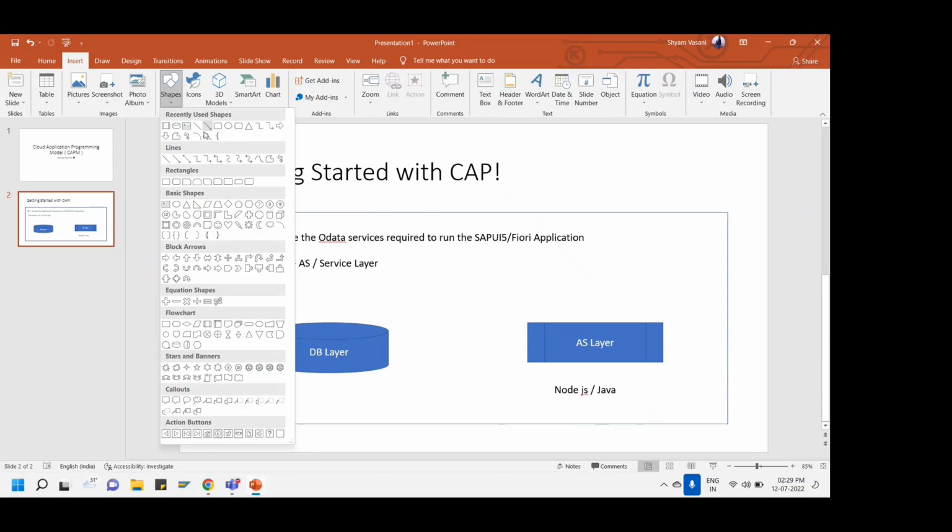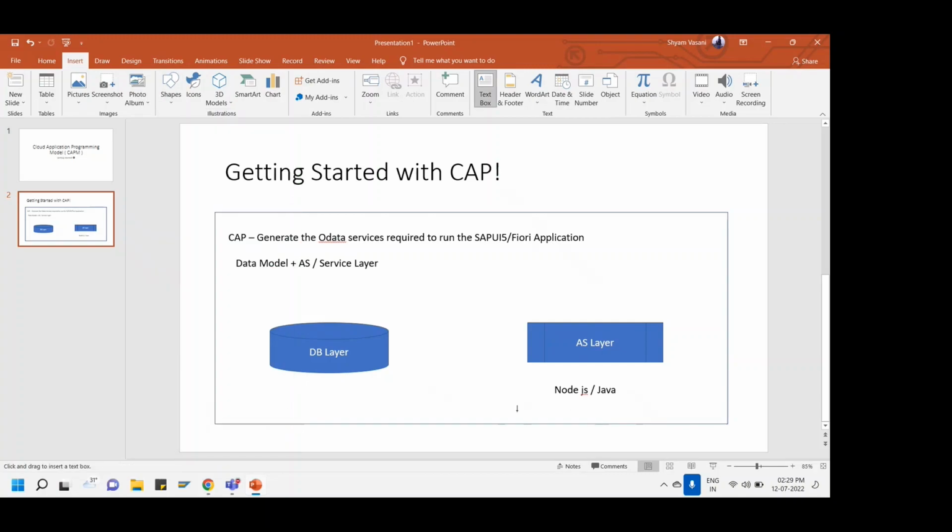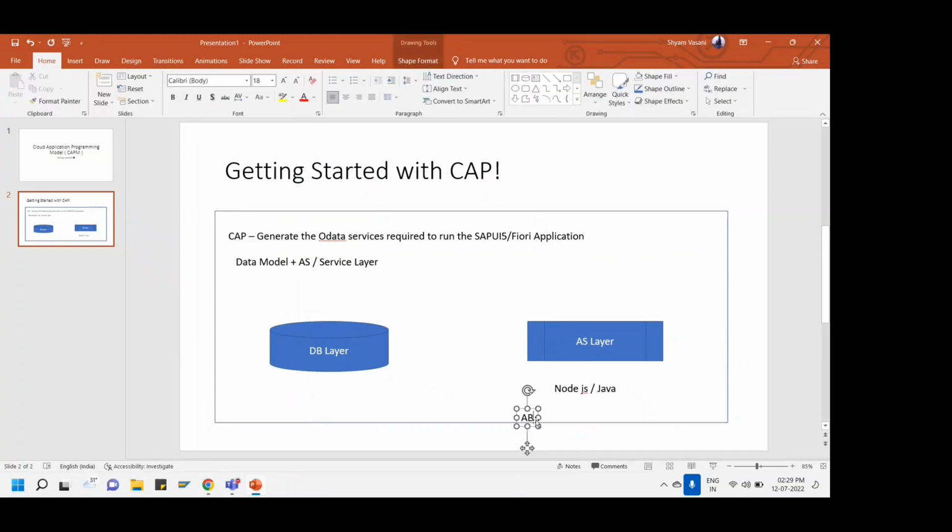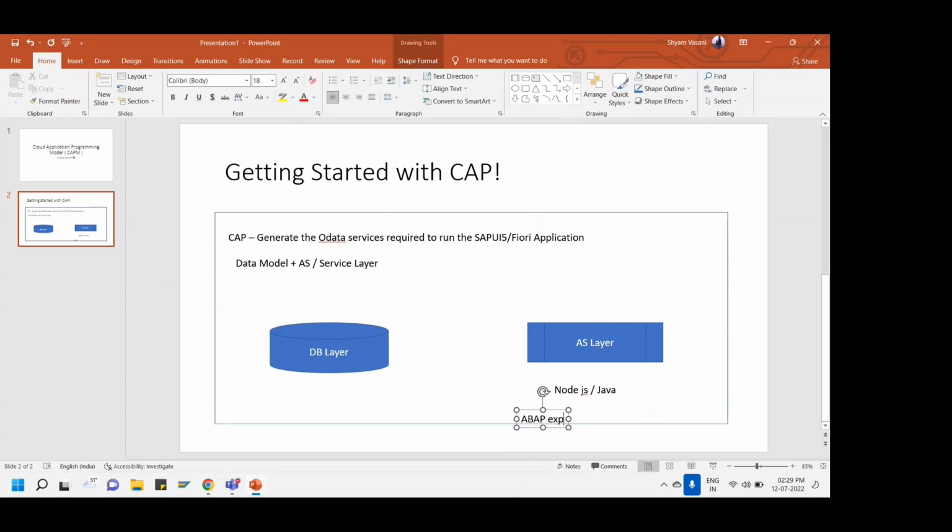If you already have some sort of experience in web development, then CAP is capable of generating the normal application OData services where all the CRUD operations are provided out of the box.